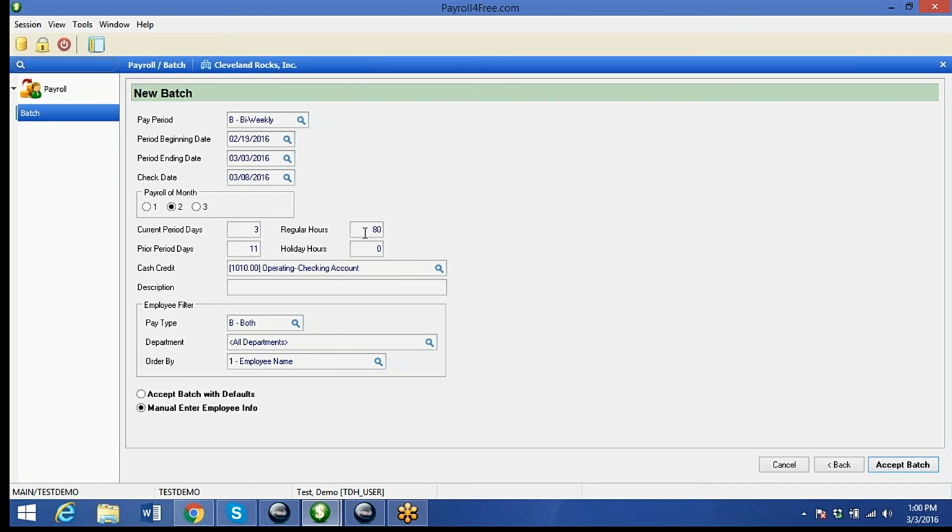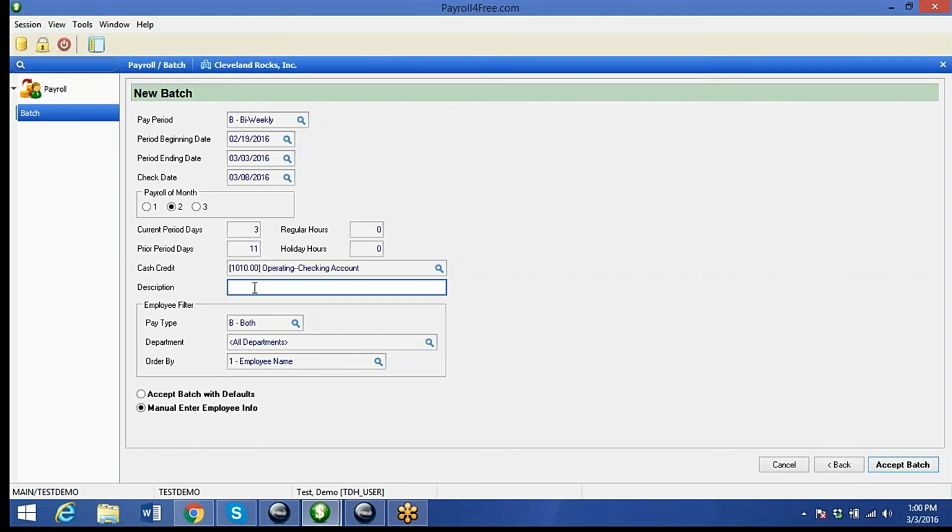Regular hours, that's just going to be a default of how many hours are going to be entered into the employee's payroll. You can let the system default, or you can change this to 0. Again, here is your cash credit account, and this is a default that was set up in the system.